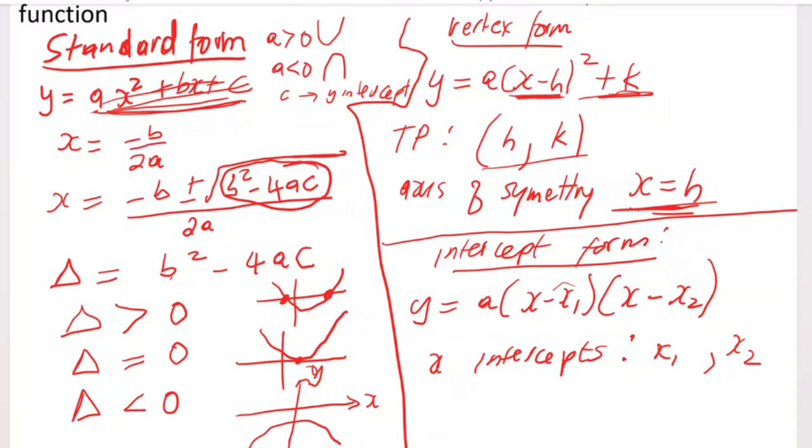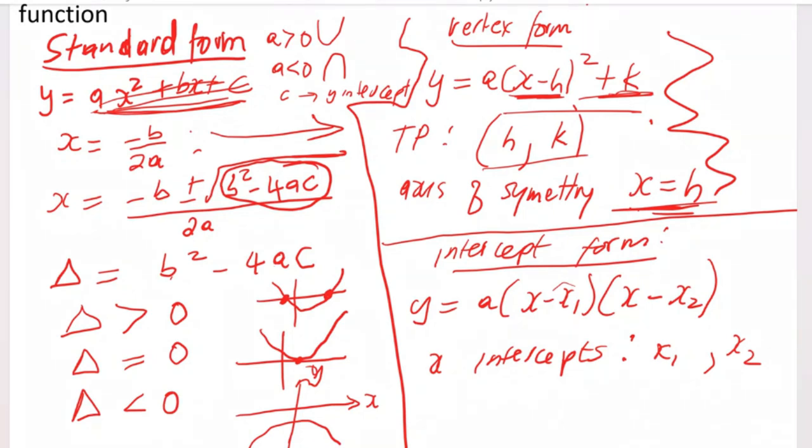It's important for you to know the three different forms so that if I'm given x-intercepts only, I can use them to get another form. You can translate between the three different forms, but in your module, you are not expected to reproduce this one. You can translate from the standard form to this one. We use a method which is called completing the square, but we are not going to do that. It's not expected at this level that we go and reproduce this. But you can get this form from this form. Okay, just be aware.